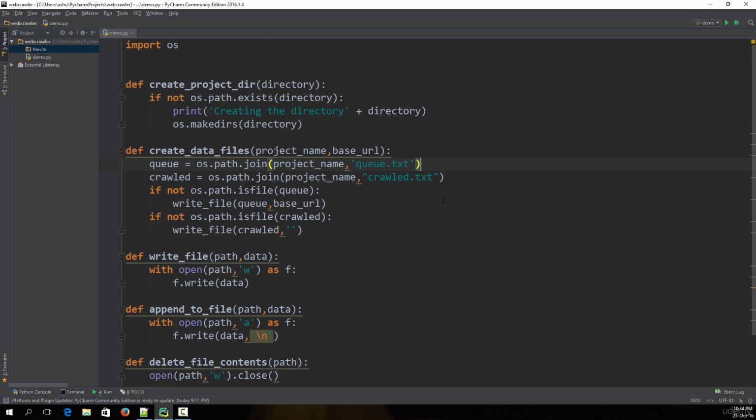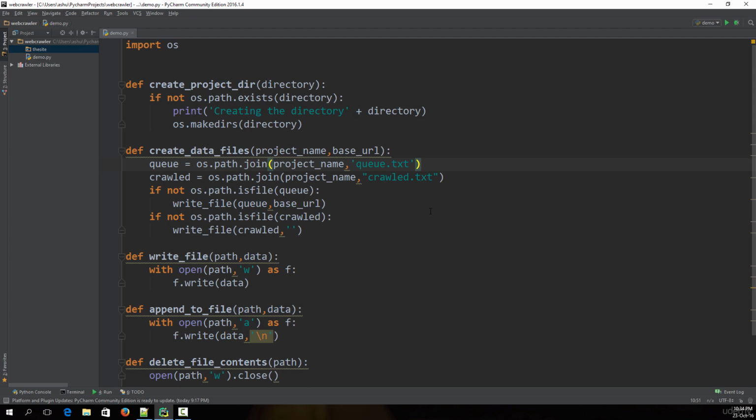A set stores a bunch of items, and instead of working with files, we are going to work with sets. The read and write operations with sets are extremely efficient, because unlike files, set variables are stored on your computer's RAM.